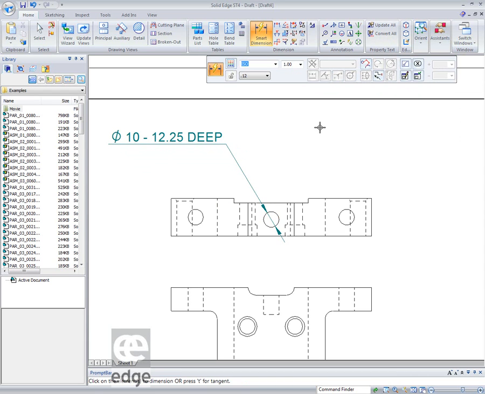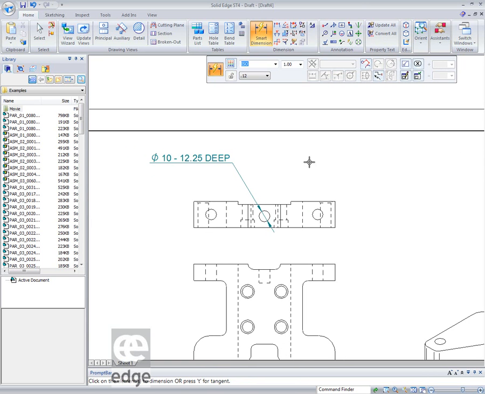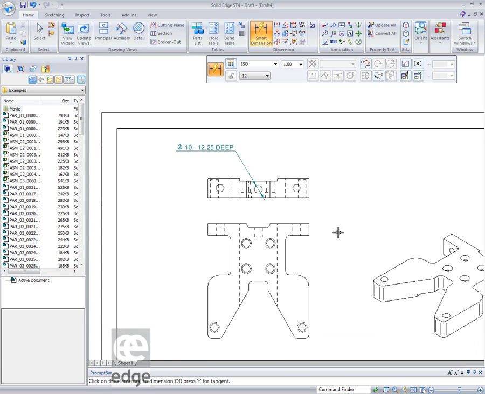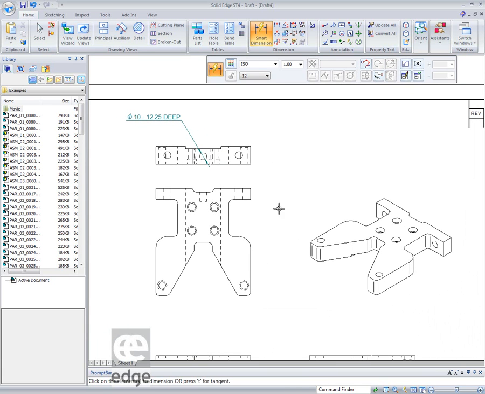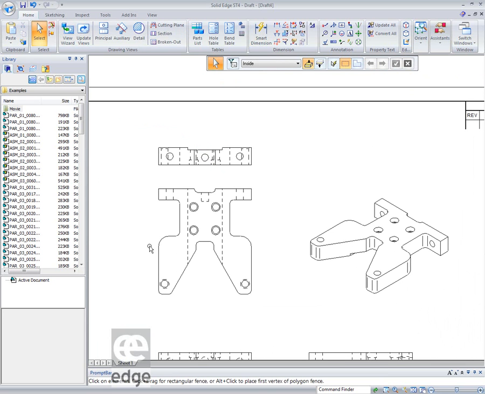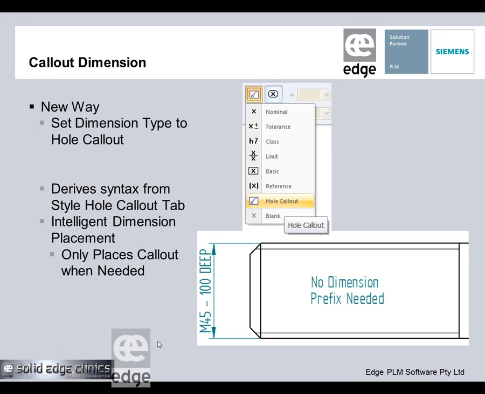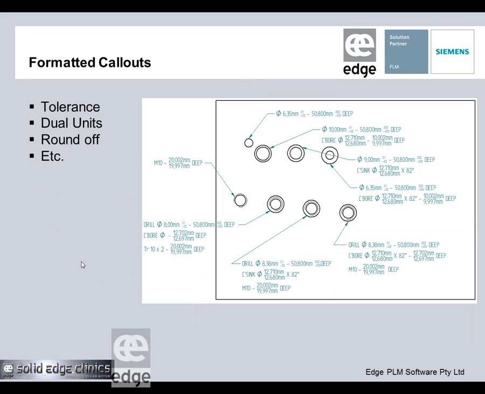So I get my proper whole call out information. So it's a 10, 12.25 deep. So that's much easier than doing it the old way. I think you'll all agree with that. It's just a small thing, but I think it's important that we're aware of those things because it does save you a lot of time.